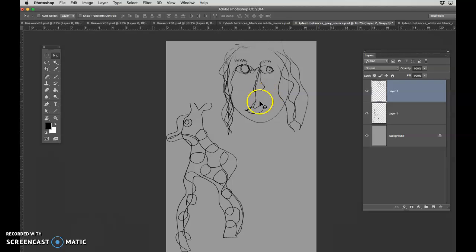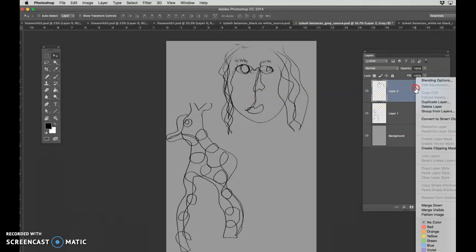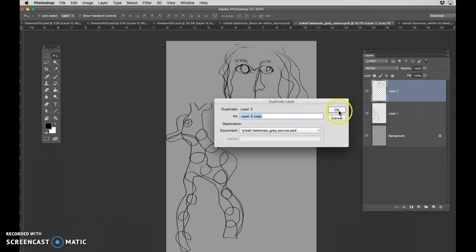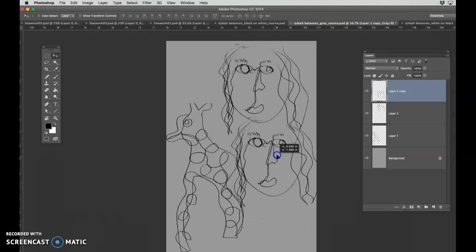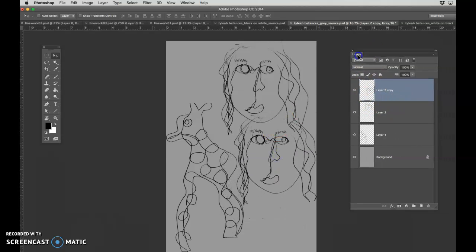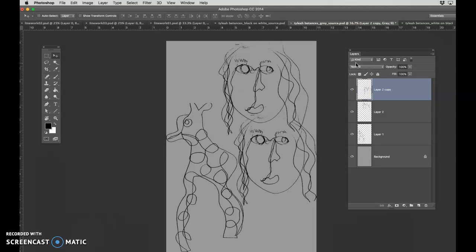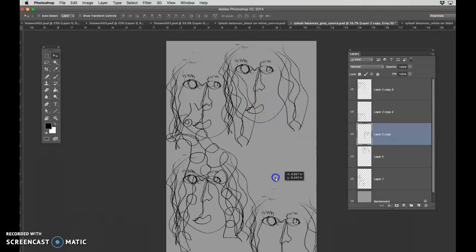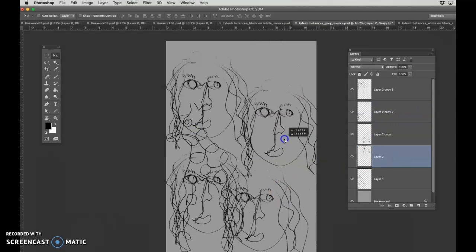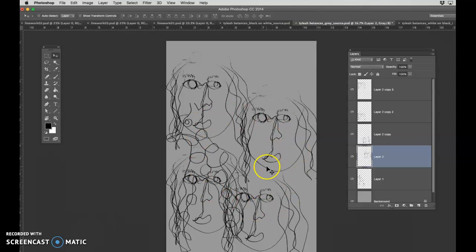There's a few things you can do. You can make duplications, so let's right-click on the layer, and you can say duplicate the layer, and we'll say OK. Now I have a copy. I'm going to take the move tool and move it. You can make as many copies as you want. If you press Command J, as in jog or jack-o'-lantern, Command J copies and pastes all in one key command. So now I have a lot of these spaces.